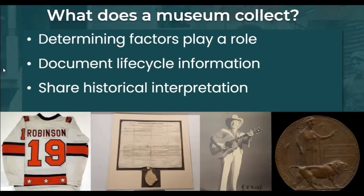The museum must always look to identify and assess its current collections in comparison with anything that's looking to be acquired. Ultimately, an ideal potential acquisition or accession is when the overall life cycle information of the objects looking to be donated are well documented and known by the donor. Specific contextual information relating to the object's origins and its history is vitally important for the museum to know and document in its records. Documenting an object's life cycle information will greatly benefit its overall historical interpretation and significance that can then be shared with the public.